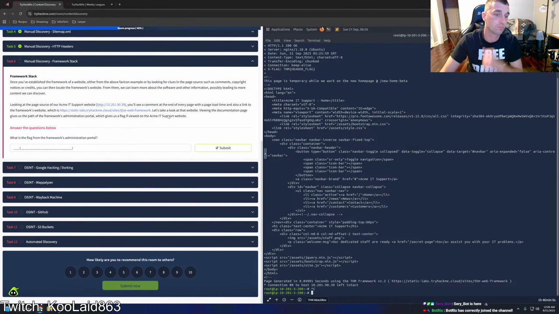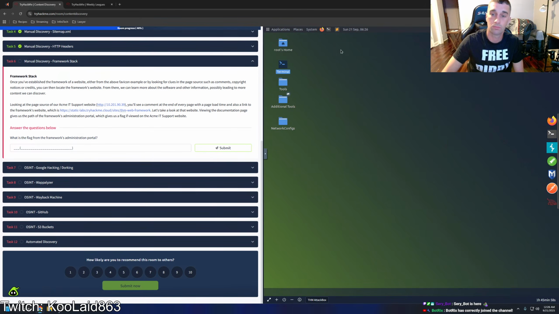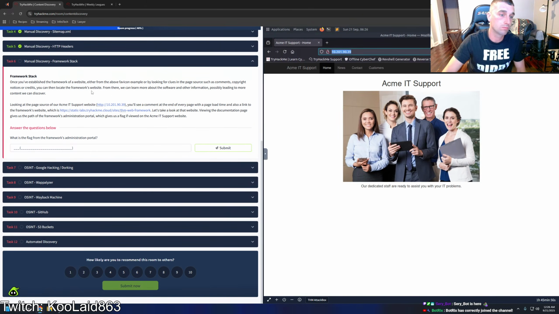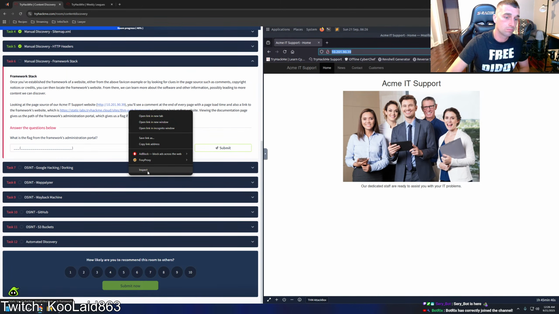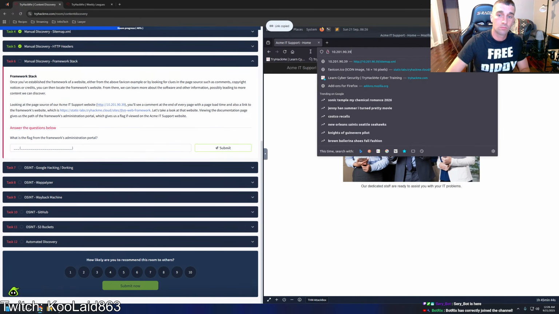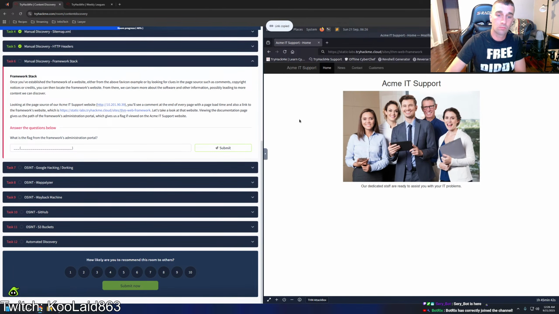Framework stack. Once you've established the framework of a website, either from the above favicon example or by looking for clues in the page source such as comments, copyright notices or credits, you can then locate the framework's website. From there, we can learn more about the software and other information, possibly leading to more content we can discover.